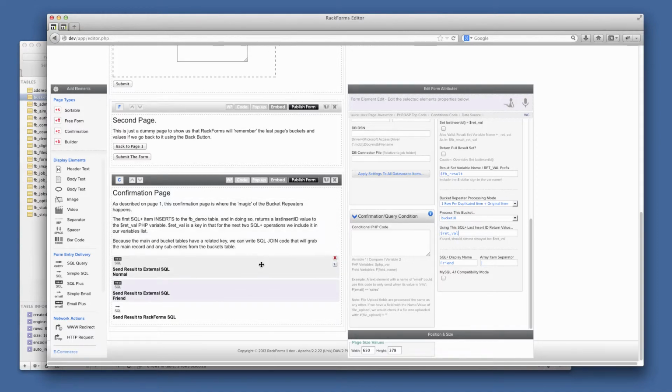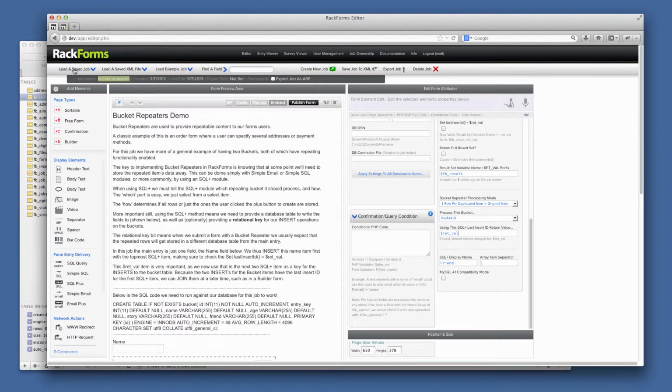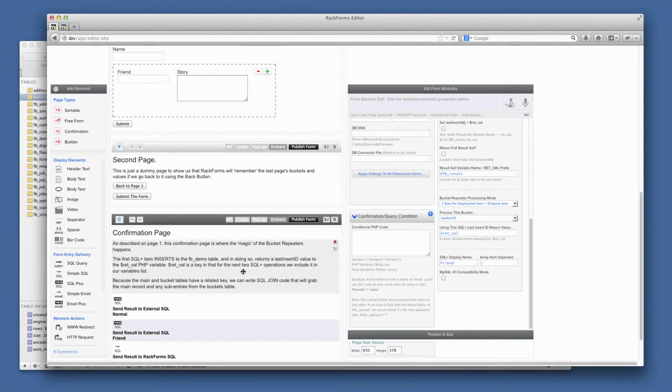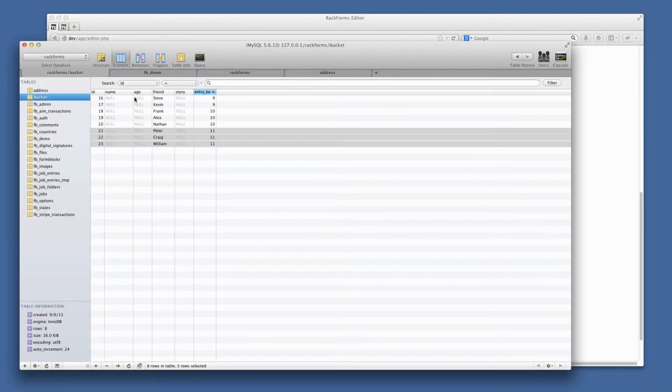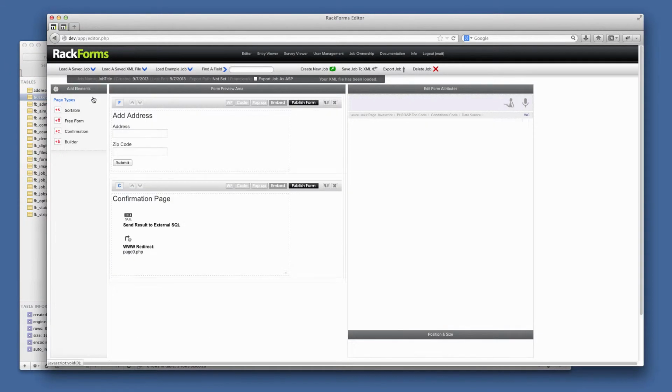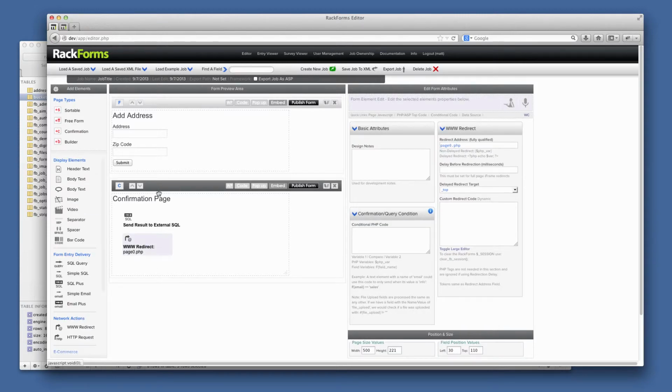So that's basically it then. The data structure that we're creating here is relating more than one table. And by the way, we could create far more complex structures than this, but we're relating two tables, in this case FB demo and FB bucket. If you don't need to relate two tables, you should be creating a job again that looks like this right here. We just redirect to the first page, and again, you can do all sorts of crazy things. You can embed this into another form, etc. So your users would think that this is like a bucket repeater, but it's not.